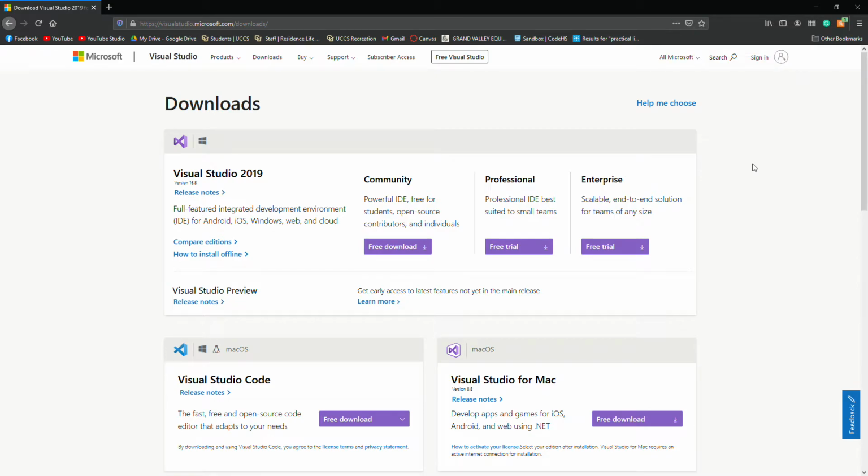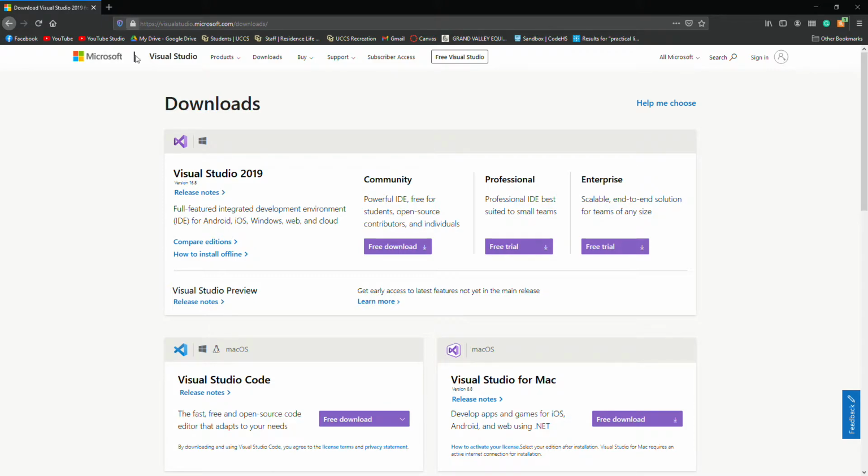This is going to be a quick little tutorial on setting up Visual Studio 2019 for you. We're not going to be using Visual Studio Code because it's a very different program as well. Again, if you've got Visual Studio and you're trying to install it on a Mac, obviously you want to set that up instead of just Visual Studio 2019, but you figure out what's going to work for you the best.